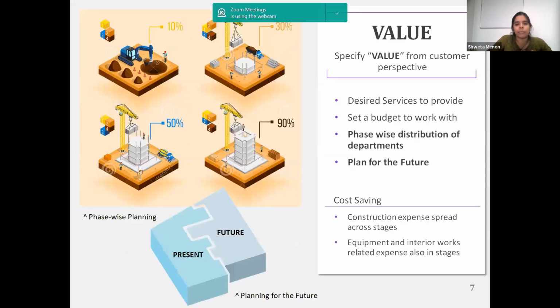The next step is, now that you know the specialties you would like and the budget you have, how to split this among phases. There are many ways in which you can distribute phases. If you take construction itself, you don't have to fully build and equip your entire facility. Depending on the budget, you can even decide that you will only build 2 floors and leave the other 2 floors for a future date.